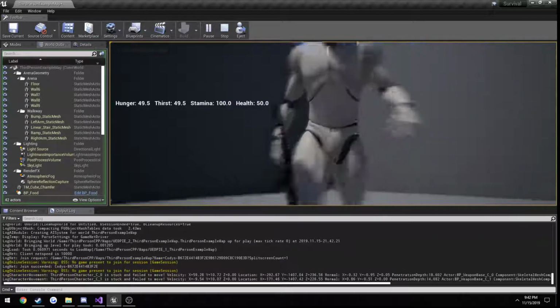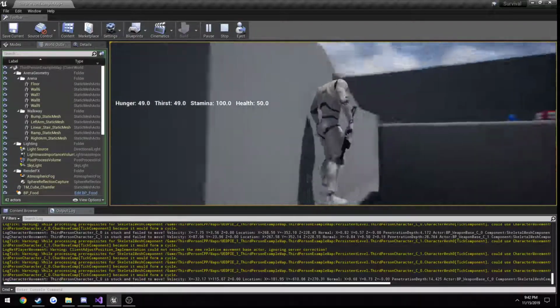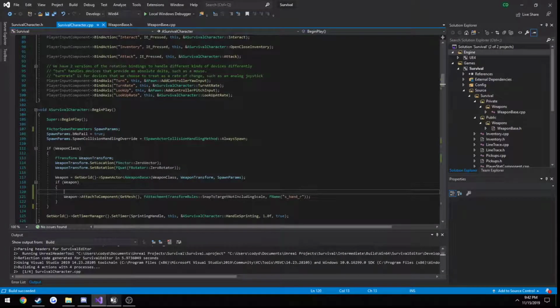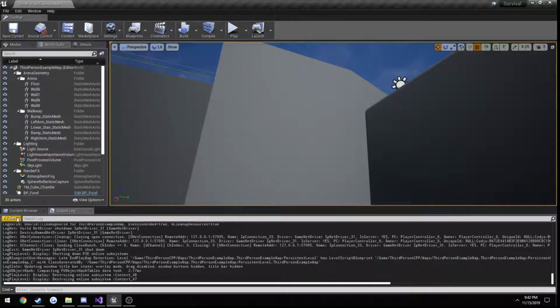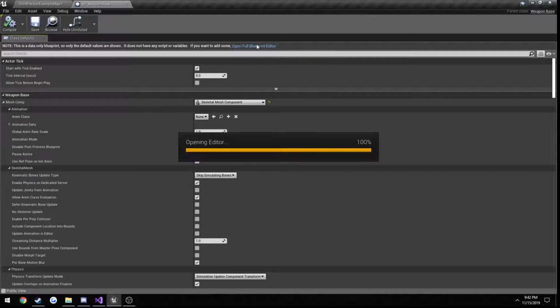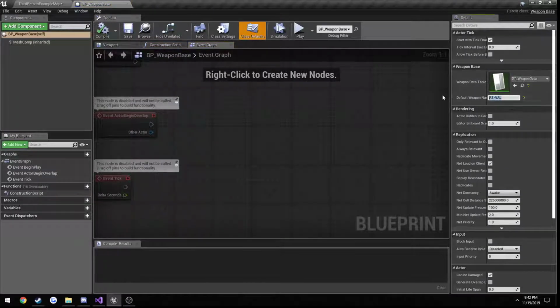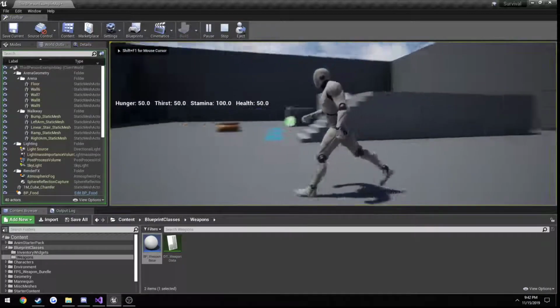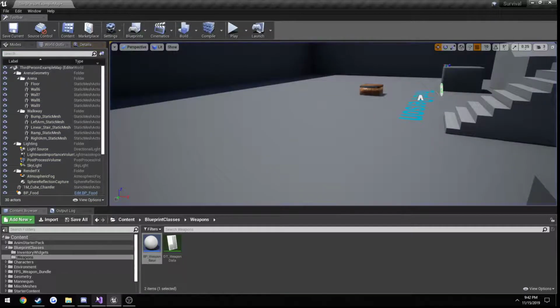And of course, for whatever reason, it spawned the ASVal. Yeah, that makes complete sense, because that should be empty. Nope. Compile it back to none. Alright, so we have nothing. Nothing in hand.